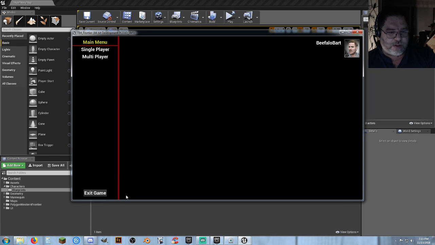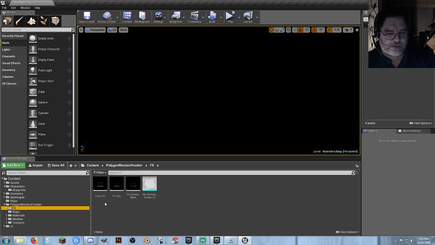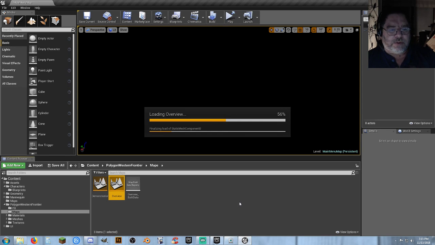But let's quickly take a look at the assets that come in here. So I'm going to go into the Polygon Western Frontier, and the first folder is effects. You have dust, fire, smoke, black, and then another static mesh for the actual smoke. Maps. The overview I like to look at first, but the demonstration map is what I'm actually going to plug into the try before you buy version. So you'll be able to just load up my menu, jump right in, and be able to play.